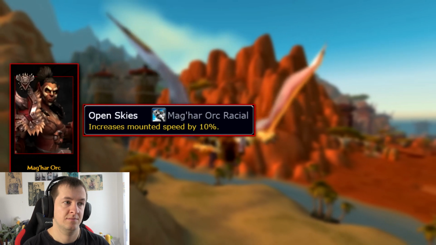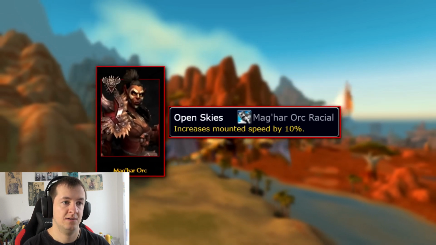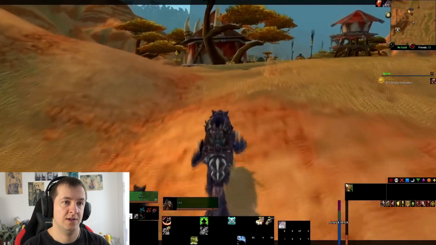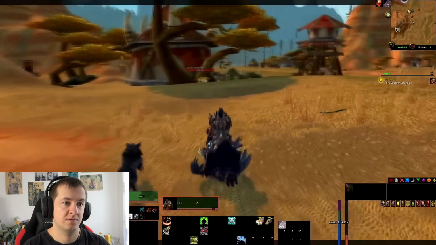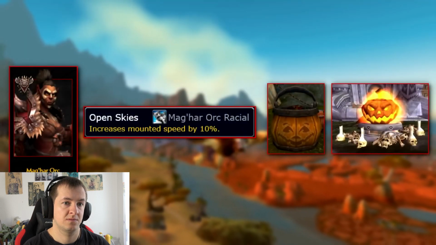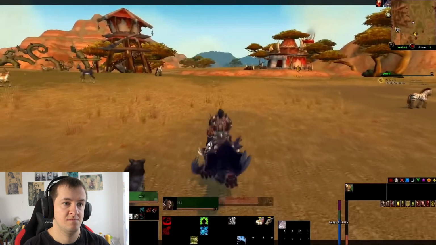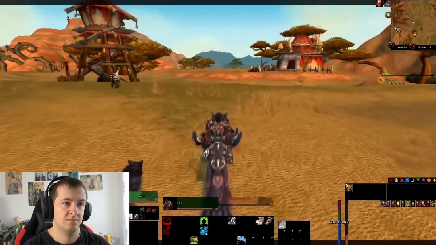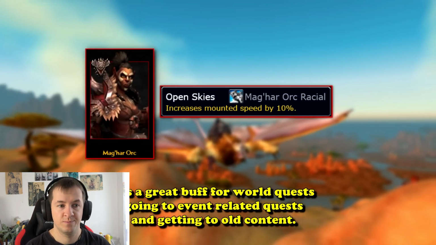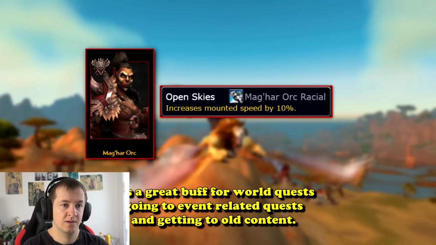Additionally, Open Skies also works in battlegrounds and arenas, whereas other mounted speed buffs do not work. 10% extra speed may not seem like a lot, but it does add up quite quickly over distance and time. Imagine how much extra time even a little speed boost would save a player when they're traveling around Azeroth or other worlds to collect candy buckets during Hallow's End, or lighting fires during the Midsummer Fire Festival. Or, of course, crossing continents for world quests and dailies 10% faster. Open Skies has few active uses, but it does have a slight impact on gameplay and makes flying to other places a little bit easier, so it lands at number 8 on this list.